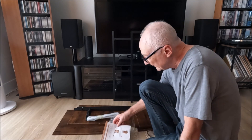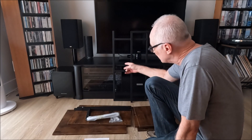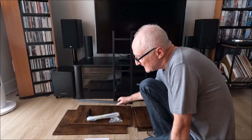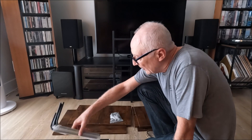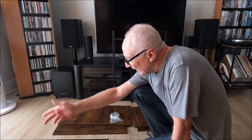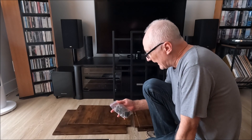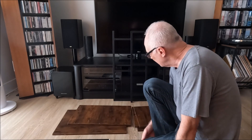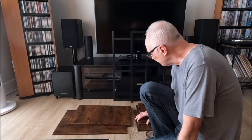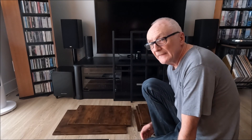We can identify all the parts from the handy installation instructions. We've got two side pieces. These are to act as dividers on the shelves to hold the records upright. And then we've got a pack of various screws and fittings, and four pieces that make up the shelves which will be L-shaped.